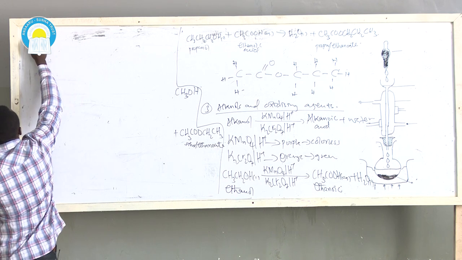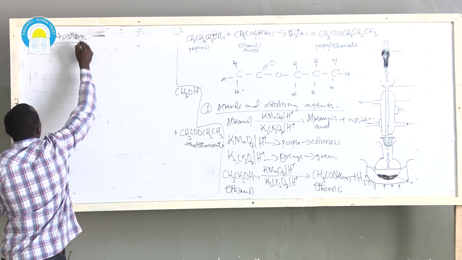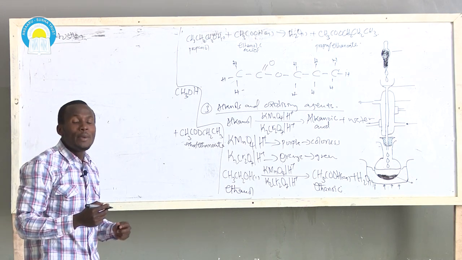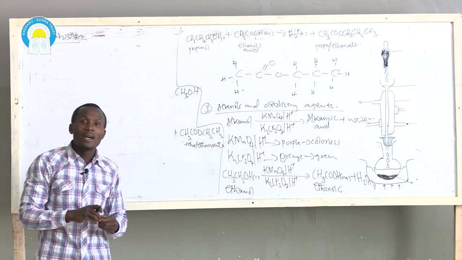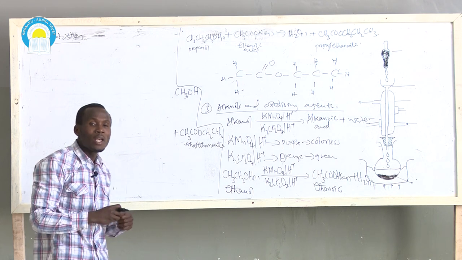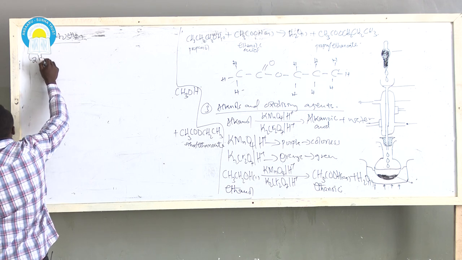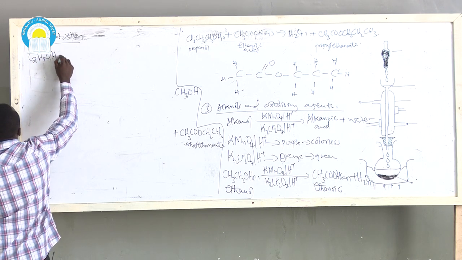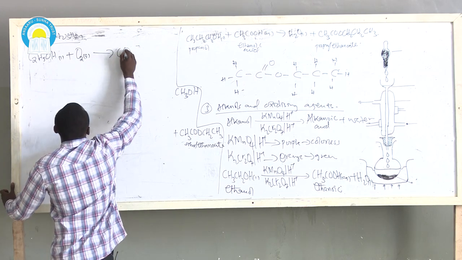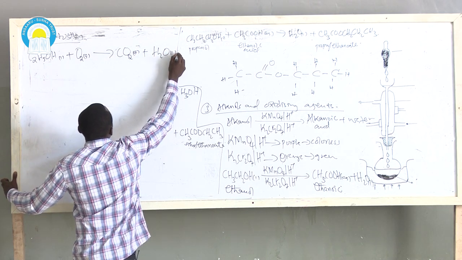So we talk about the fourth chemical property, which is combustion. That is burning of alkanols in air, where we have said that when burning alkanols, being saturated, they burn in air, resulting in the formation of water and carbon(IV) oxide. And the flame they produce is a blue flame since they are saturated. So we have C2H5OH liquid plus oxygen gas, resulting in the formation of CO2 gas plus H2O liquid.